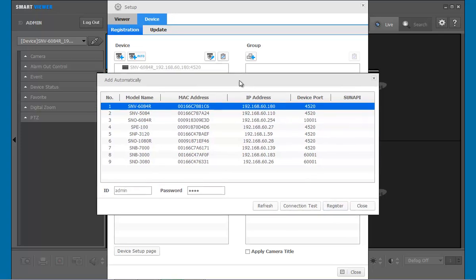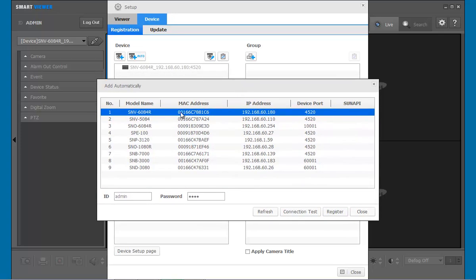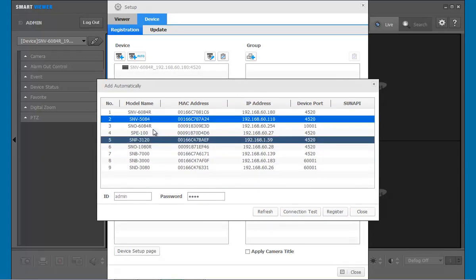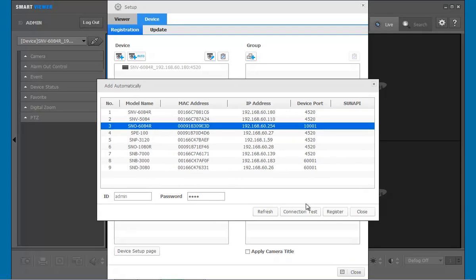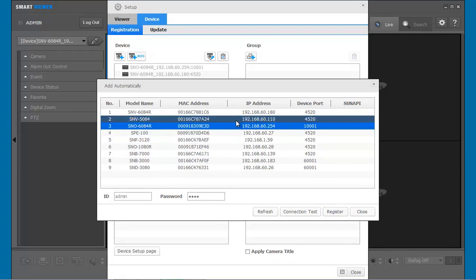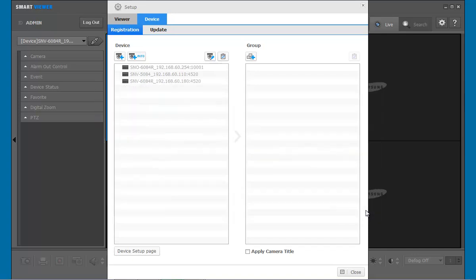And you'll see behind that window it lists my camera now. Then we can continue going to other devices that we want, hit register, and go on down the line. When we're done, hit close. We also have the option to apply the camera titles. So if I've named my cameras, those titles will be pulled in after we connect to them so that we don't have the generic name over here.